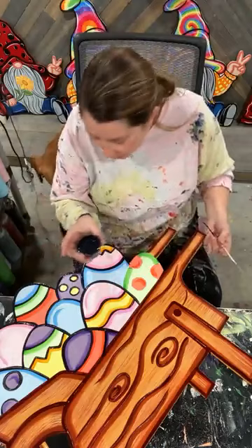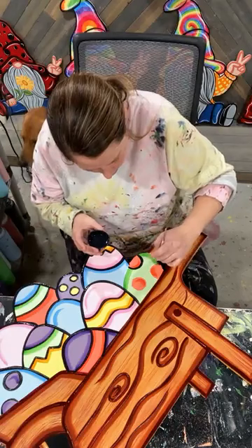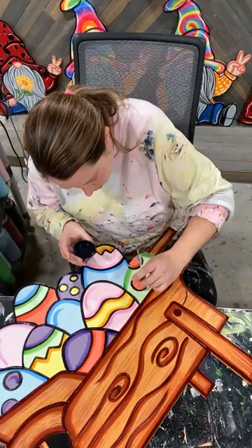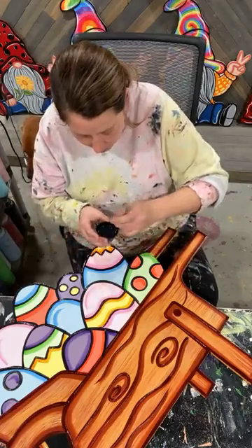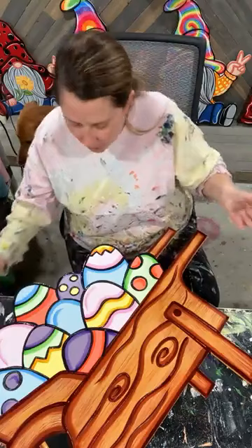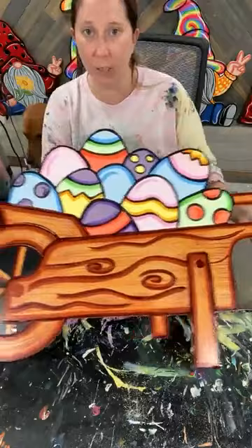Debbie says the black definitely defines the eggs — looking good. Thank you. I like black when it's a gang of eggs together. You could sit here and use your script liner and trade back and forth with different shading colors, but to me in that kind of situation my brain starts asking which color do I choose, and I worry about things starting to clash. It almost becomes where my brain starts overthinking, and then I just go, just do black. It's fine, just do black.